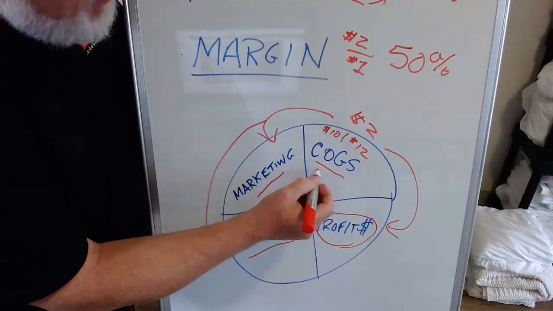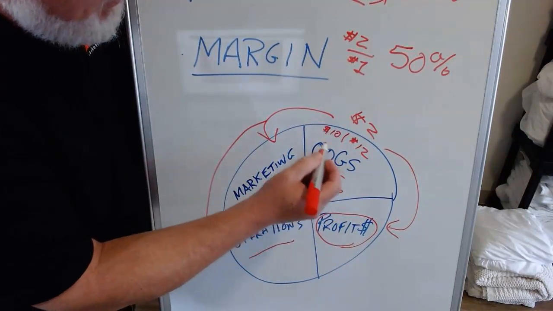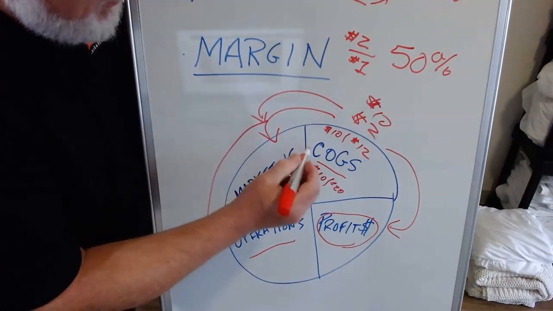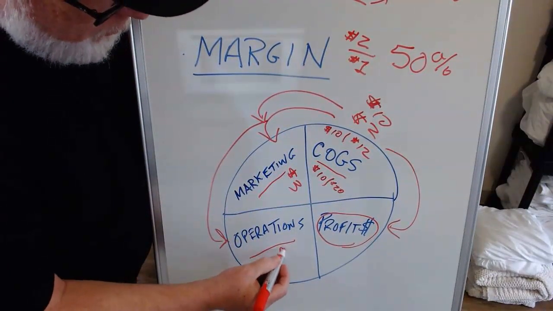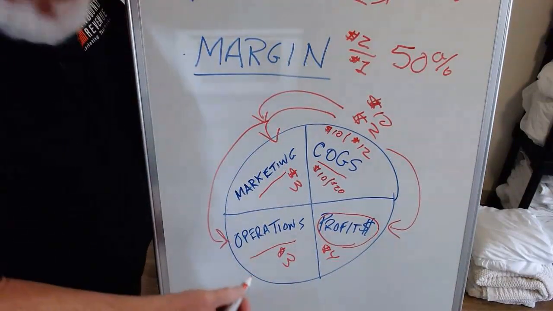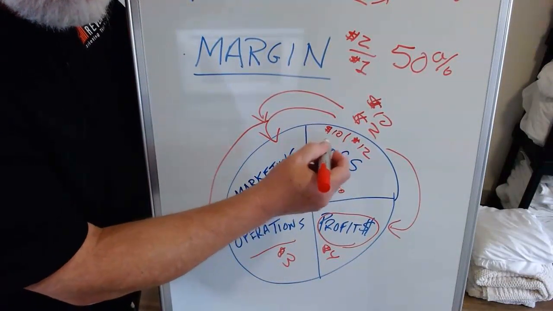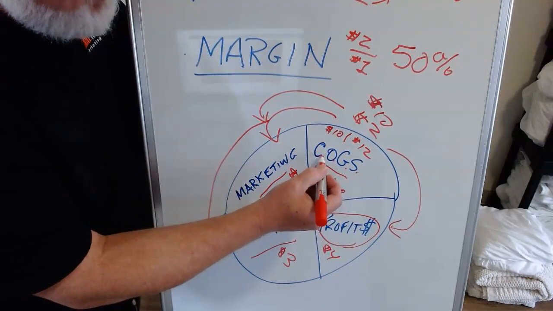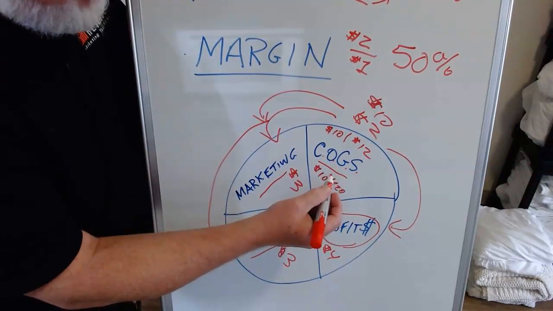So let's say you've got a $10 product that you sell for $20. Now you've got $10, let's say $3 to spend in marketing, $3 to spend for operations, $4 left in your pocket over here. So that's the reason why you have to know your costs. I'm sorry, this COGS stands for cost of goods sold. That's a common term for the inventory that you carry.